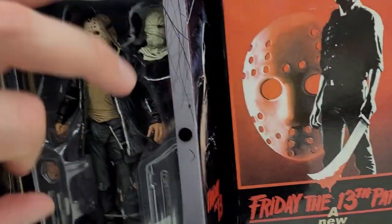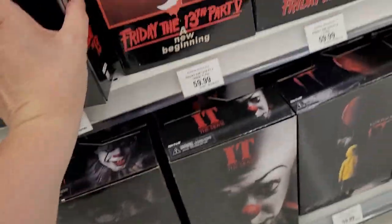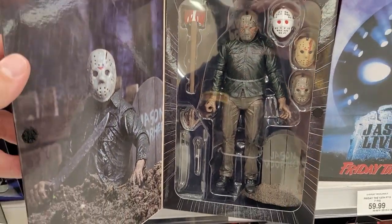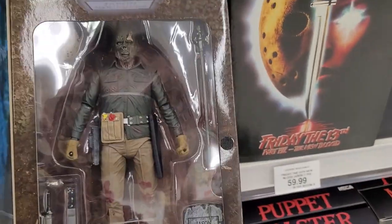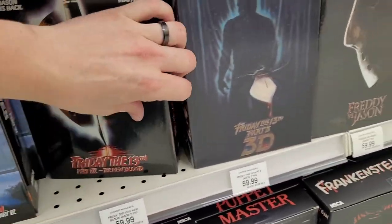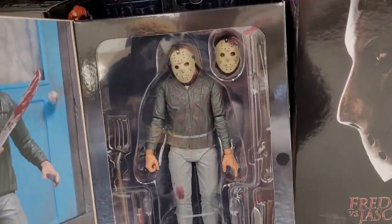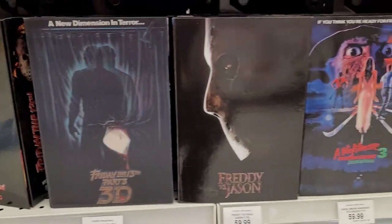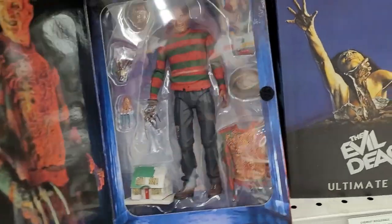Really cool Jasons - the machete. I don't even know which one of these I'd want. I don't think I've seen all the Friday the 13th movies - that might be one I revisit at some point, maybe over Halloween. Last year I watched all of the Halloween movies again, the Michael Myers films, which I enjoyed quite a few of them. There's a lot of Jasons here - and I saw the Freddy vs. Jason coming. Look at the blood on the pants - good detail on these things for 60 bucks. You could have a whole horror setup. There's a Ghost Face - that's cool.